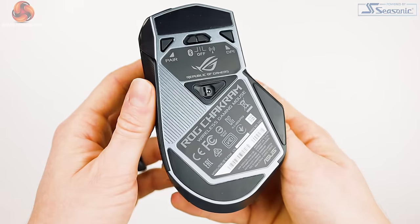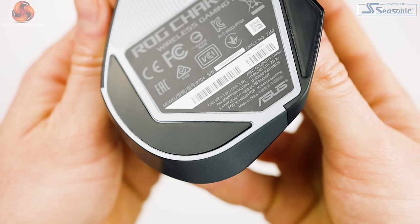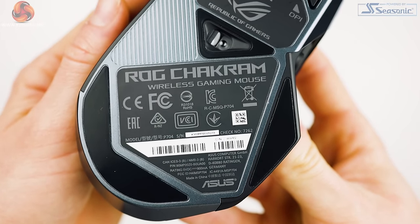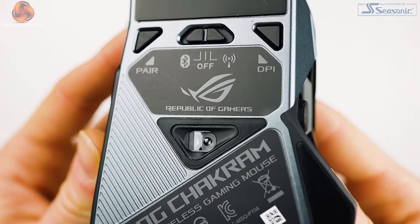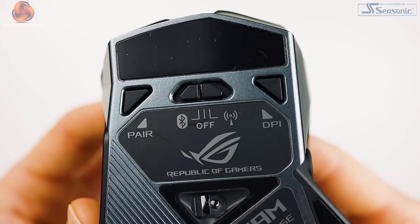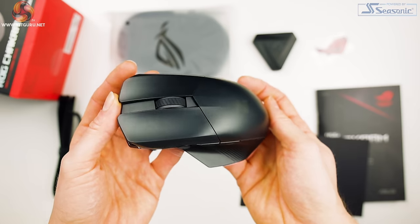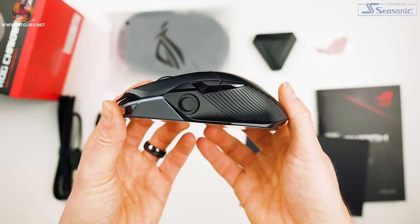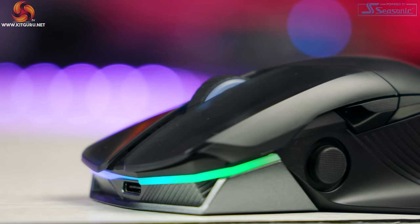On the bottom, we have that gunmetal finish and it takes over here. The etched-in lines once again follow from the front grip on the right hand side, with more angled areas that all tie in with the main theme. We have three huge PTFE glide pads, and next to that we have the usual serial numbers, compliance, and basically all the boring stuff. But towards the top, we have two buttons and a switch, and you also have a large section that tells you exactly what they do — more on connectivity later. I've saved the left hand side to last for a reason. It has the usual forward and back buttons, some plastic grip, and a really comfortable pedestal for your thumb — I say pedestal because your thumb is going to be helping you win games here, as the Chakram has a fully functional, fully programmable joystick.